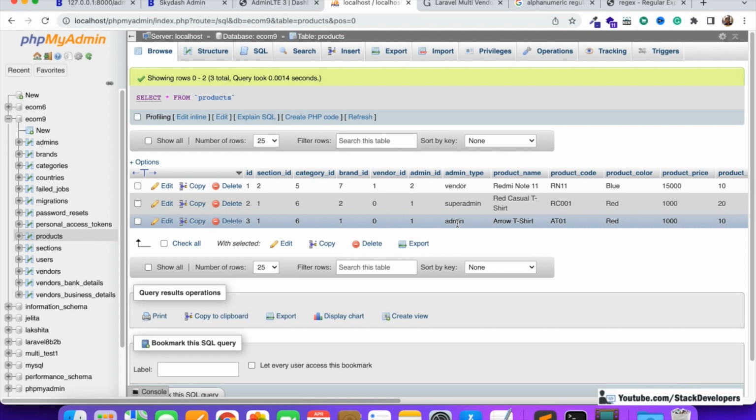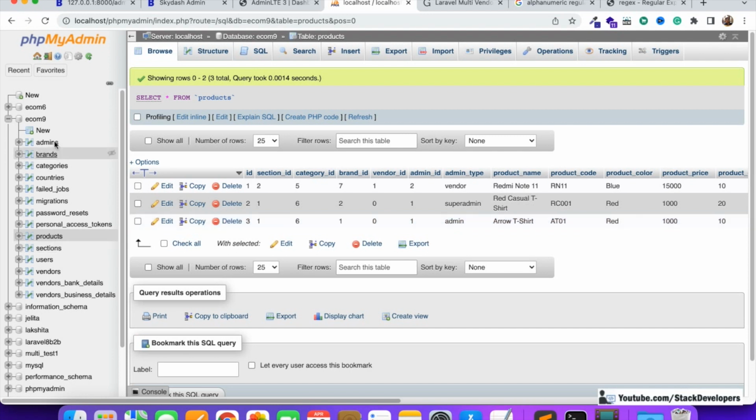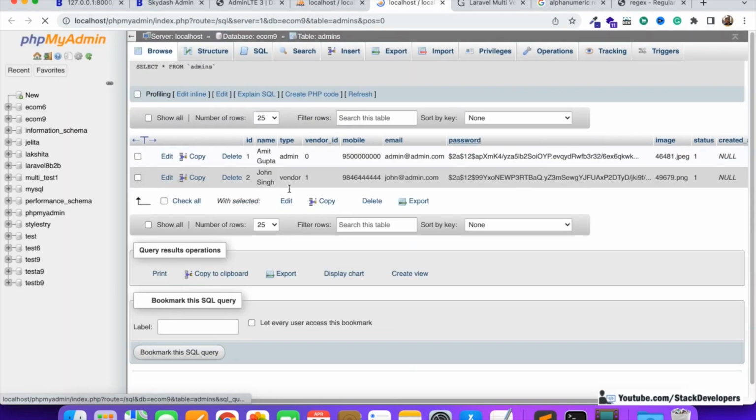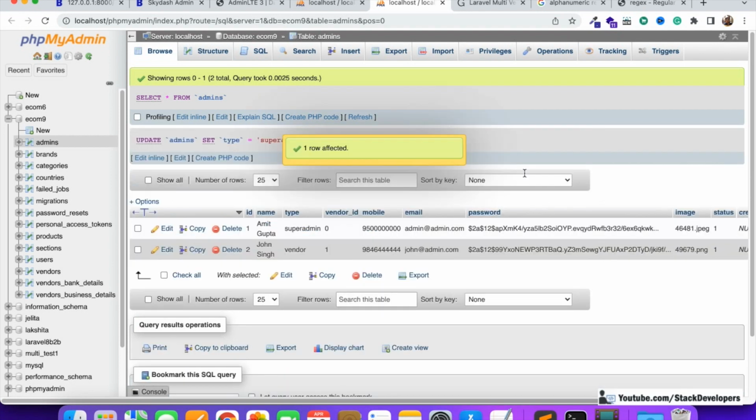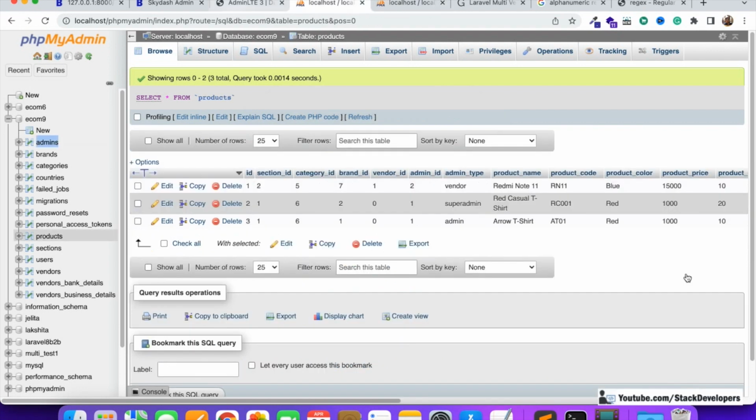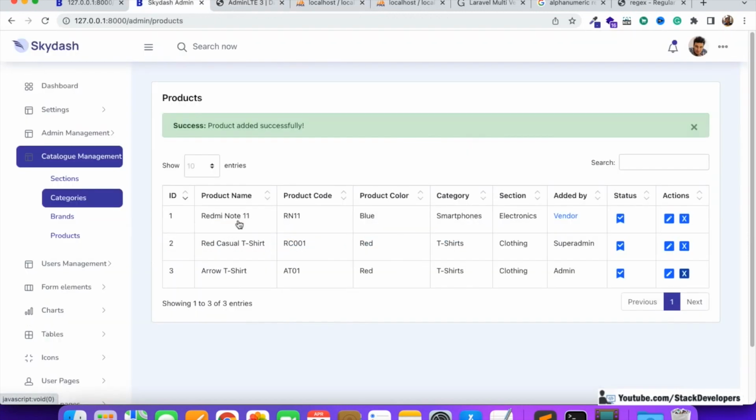See, because admin is coming, because it is picking from the admin's table, and we need to convert one of the admins to the super admin, so that it will have all the rights. So I can make it manually super admin here, like Amit is the super admin, so I can make it super admin like this. So it is going to pick this one every time. Next time if we save, then it is going to save this product with this super admin. So what I can do, I will try again.